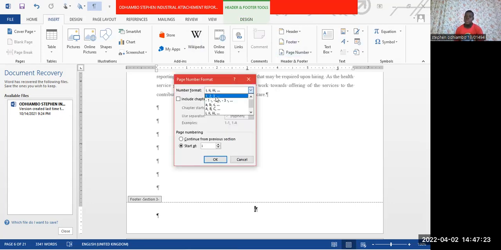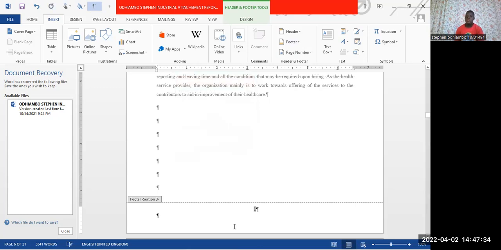You just click the first one, which is 1, 2, 3, 4. Then start at page 1. So you just click OK. So for the document now, you will see the document.